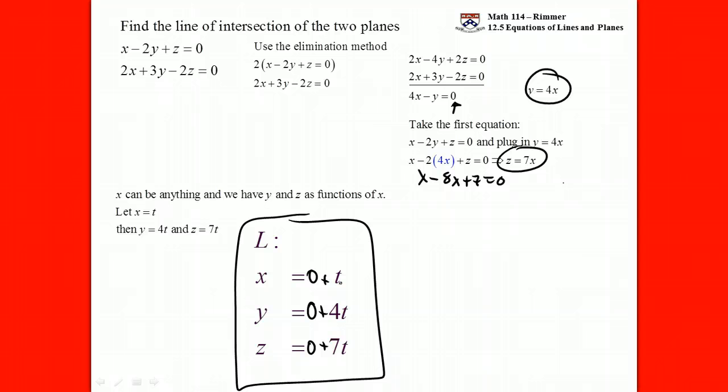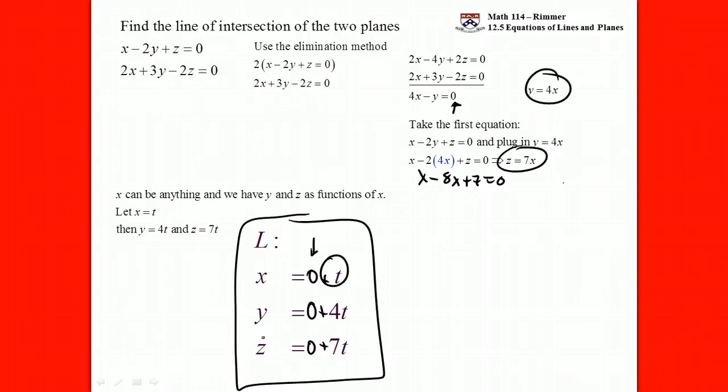In general, as long as these guys aren't both 0, then you're going to be fine. It won't always be the case that both of these guys are 0, and you'll have some point other than the origin that'll come out. There's still an x equal t though. You'll have y as a function of x and z as a function of x, and then x is free to be anything you want it to be. x is your parameter. You will still have x equal t, but the y and the z will have something other than 0 there. Are there questions about that?